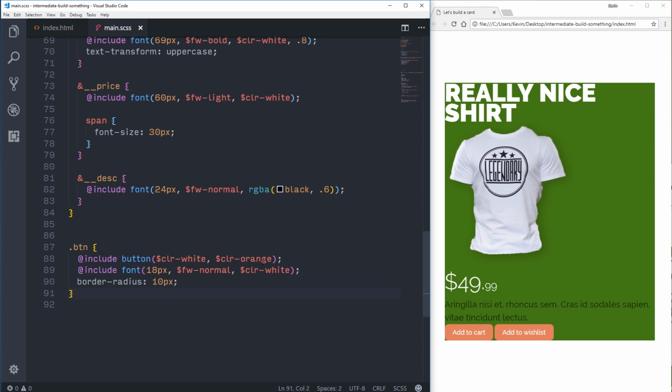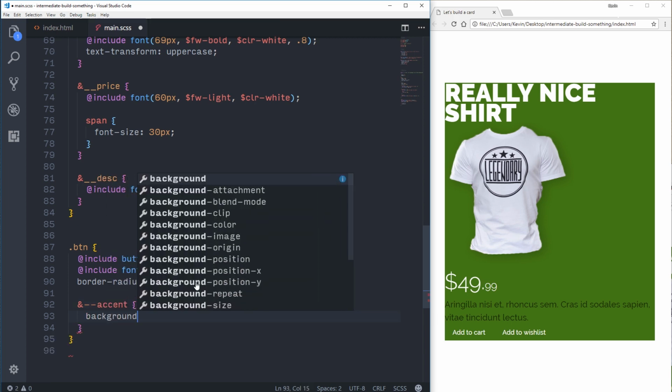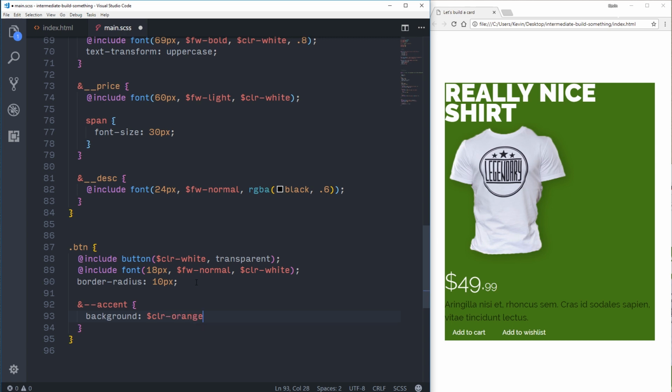The only thing is I just realized I don't actually want the background to be orange on these. So I'm going to write transparent as the default color. Good. And now we need to do my second button. So my second button, we're going to do an @ hyphen hyphen, so not underscores if you remember, and I called it accent. And this one we can change the background to color orange. So there we go. Now the advantage of both of them having the padding is the text still lines up properly on those. And now the last thing we need to do is we want to add a hover effect to the two of them.